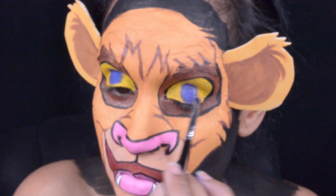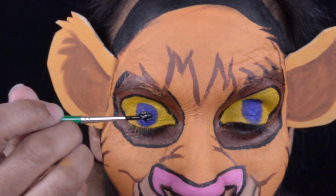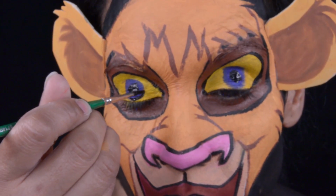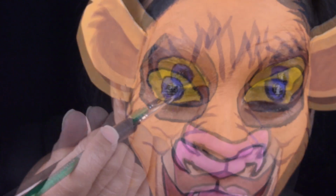And then on top of that, I used some Cameleon black to outline and also for the pupil of her eyes. And then I went in with some white as well and tried to kind of highlight it because I think it got kind of dull. And then I add some white dots to her eyes.